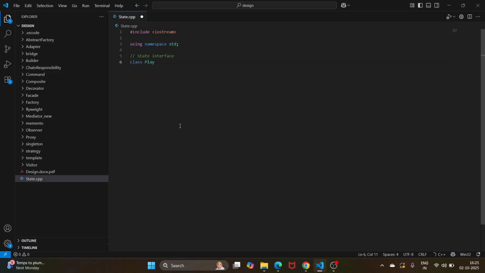Class PlayerState. Now inside the PlayerState, we can have three states. It can be in the playing state, it can be in pause or stop.